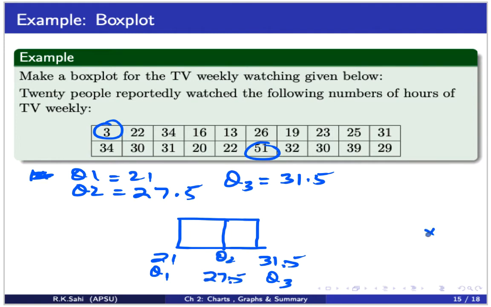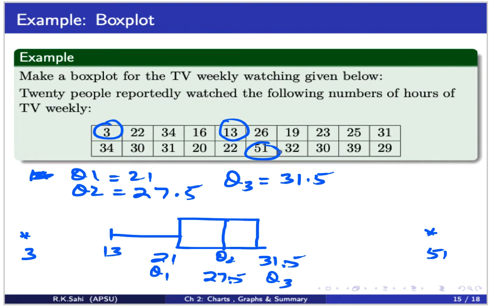Okay, so 51 is somewhere here, it's an outlier, and 3 is somewhere here, which is an outlier. We need to find those two little vertical lines. So now let's look at the next number after 3, which is not an outlier. The next smallest number is 13. If you notice, 13 is the only one closer to 21 than 3, so just eyeball and make a vertical line, then draw a whisker or a straight line touching the box. So this is the smallest observation, which is 13.